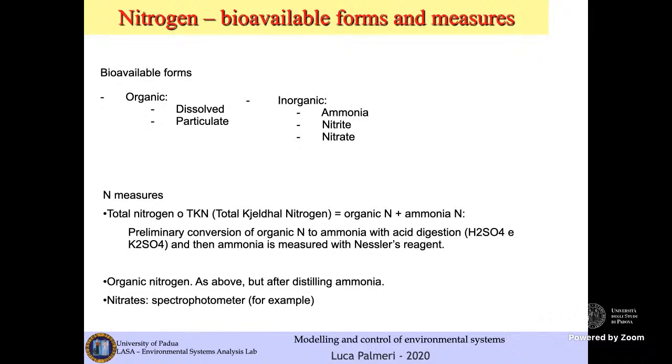What does this mean? This means that the organic forms, dissolved or particulate, are bioavailable to primary producers that convert elemental elements into organic matter, and then can start this conversion process also from the dissolved and particulate organic matter. While the inorganic forms like ammonia and nitrite are again bioavailable for the nitrobacter and nitrosomonas.